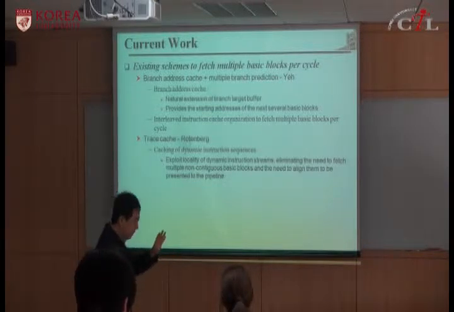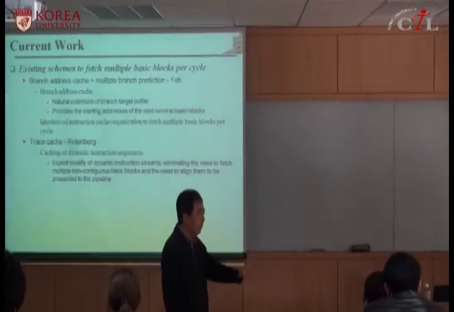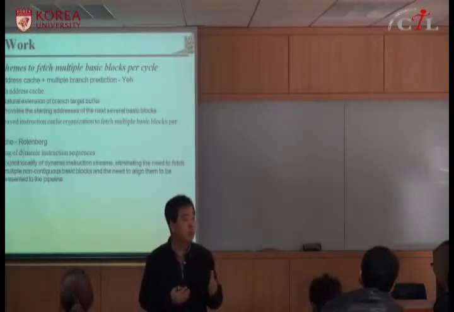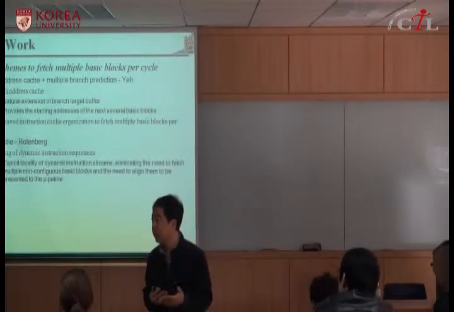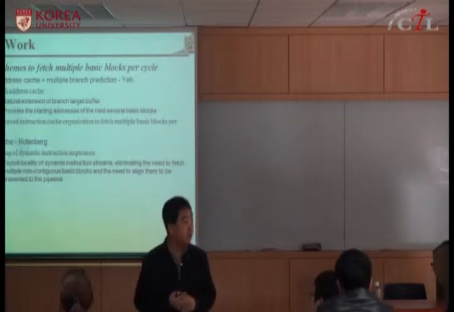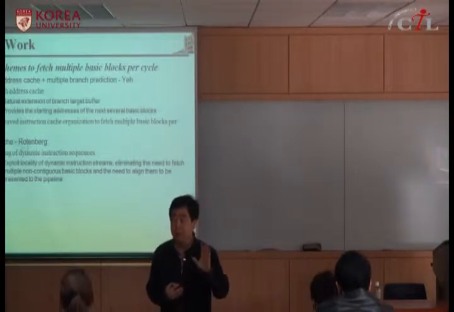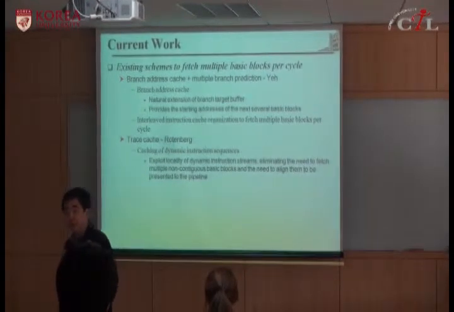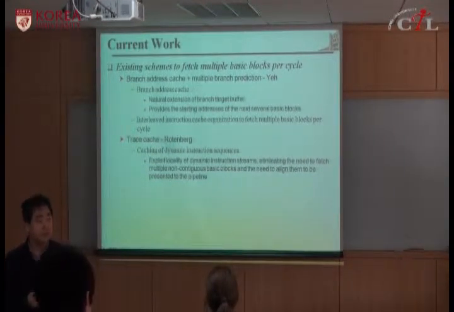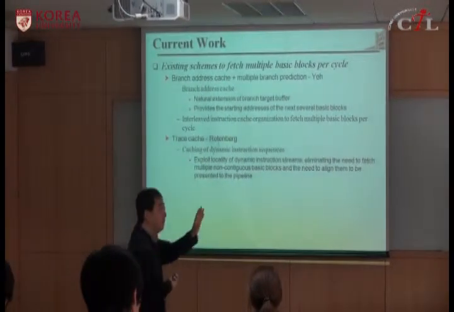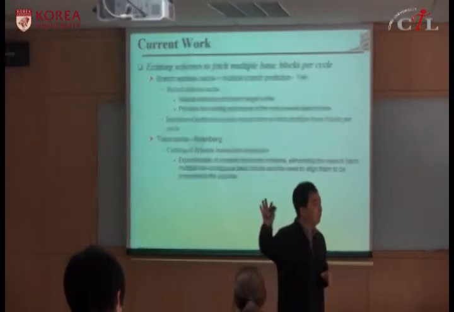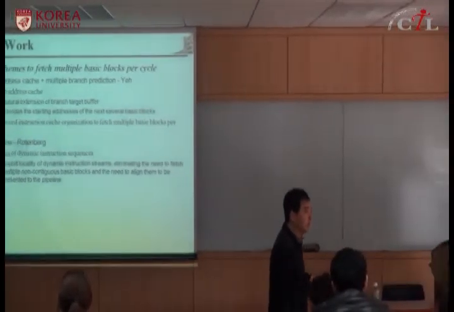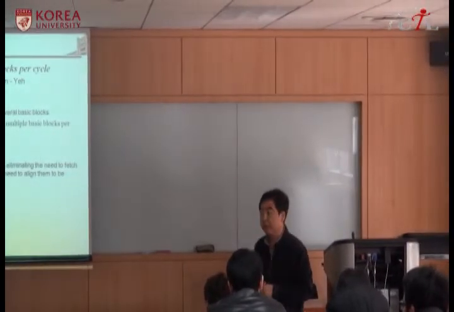So that was the branch target buffer, the original design with the two-level adaptive training scheme. The common solution for a high-performance processor is to use a tournament predictor, G-share with maybe a local predictor, or G-share plus a bimodal predictor, and so on. Then you don't need the bimodal predictor in the branch target buffer. So the branch target buffer needs to store only the target address, and it's called a target address cache, because you only store the target. The target address cache has only one target address for each branch, the tournament predictors provide the condition prediction, and the cache provides the target prediction and also whether this is a branch or not by looking at the tag.